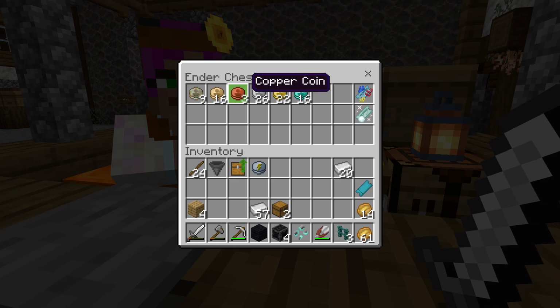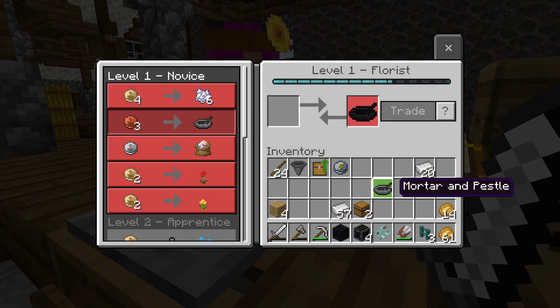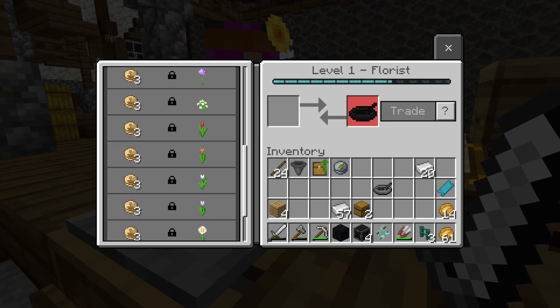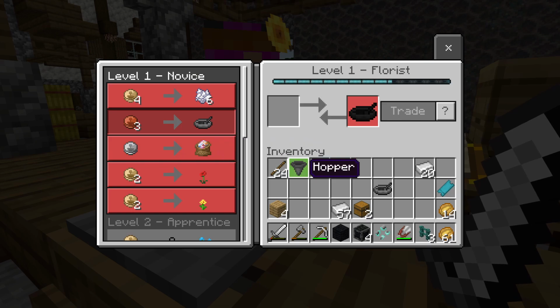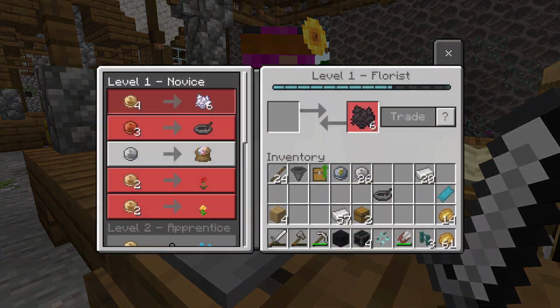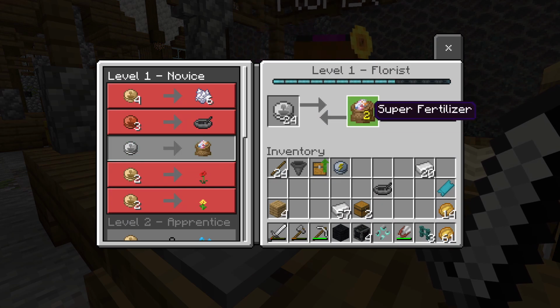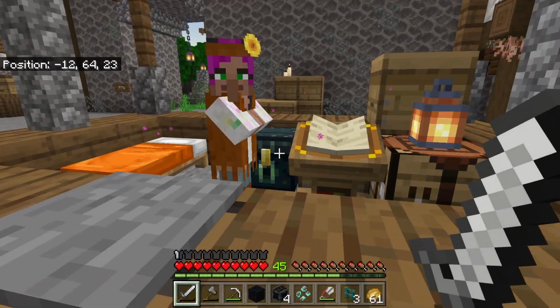3 copper. That's lovely and cheap. Hello there. What a bargain. What an absolute bargain. So there's nothing really other than the super fertilizer, which I do have a little bit. But let's grab a few more. We'll grab a few more.